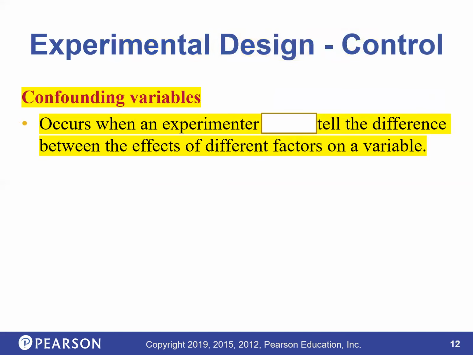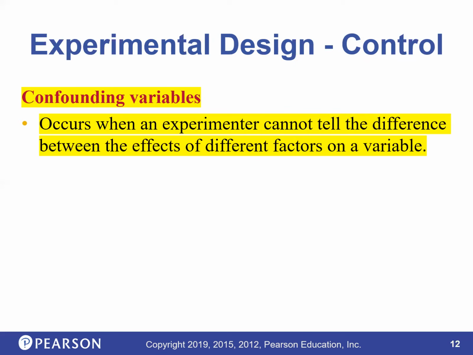Let's see. So control, we have something called confounding variables, which means there are more variables being looked at than the experimenter really could control. I think the best example would be cholesterol medication. You can put a whole bunch of people on cholesterol medication in an experiment design, but then you don't know how many people are exercising, how many are not, how many are eating a whole bunch of sugar every single day, and how many just changed their diet.